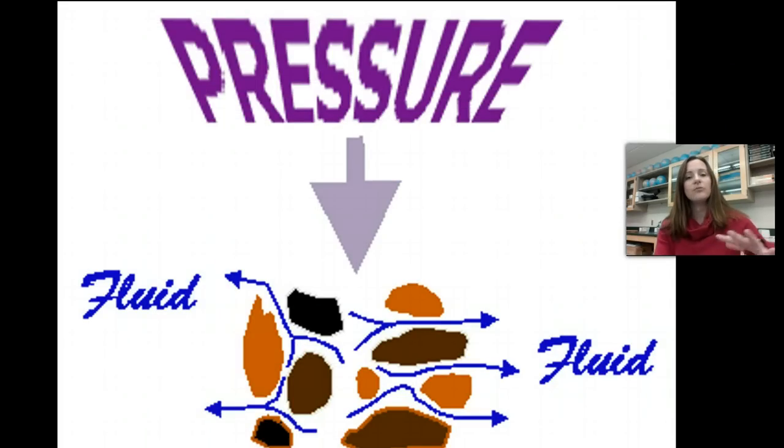Here's a picture of the pressure that happens under compaction, and you see in the diagram that the fluid is squeezing out. Fluid that was in between any sediment is now out of there, so it allows for quartz, calcite, and other cements to bond and hold those sediments together, forming its own new rock.